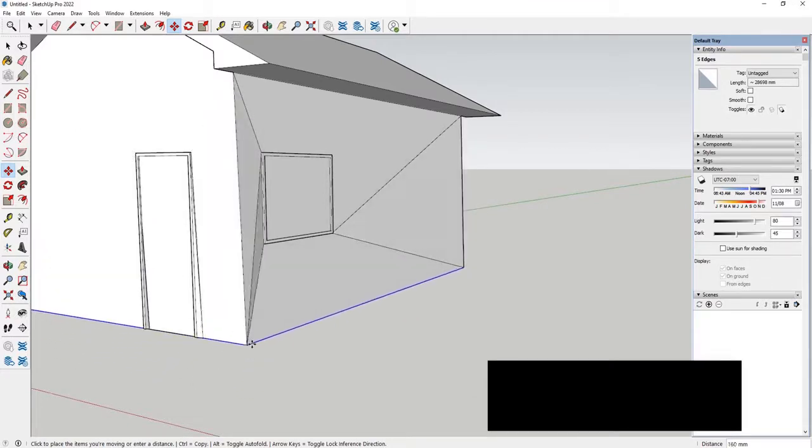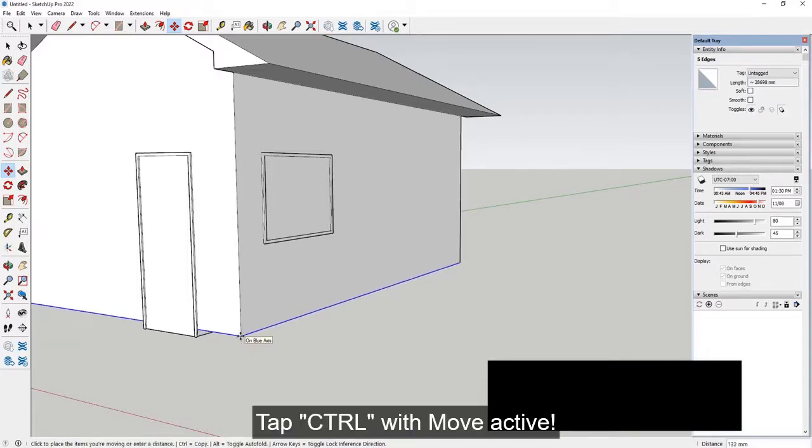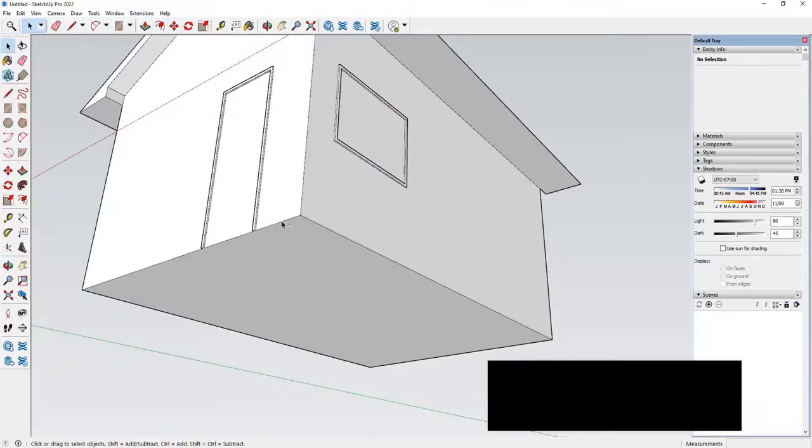So what we're going to do as an alternative to that is we're going to left click that point and we're going to tap Control. Now that's a control copy move. What that does is that essentially produces a copy of that line that we're trying to move and allows us to move it as we want to, while leaving the original line that we're copying from where it is. So once more, I'm going to show you how that's done. Let's go ahead and hold shift down and select each face we want to do a control copy move of.